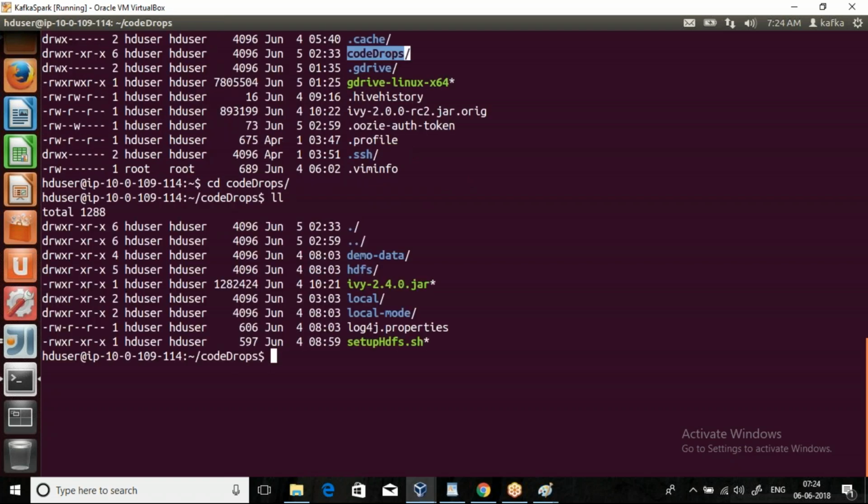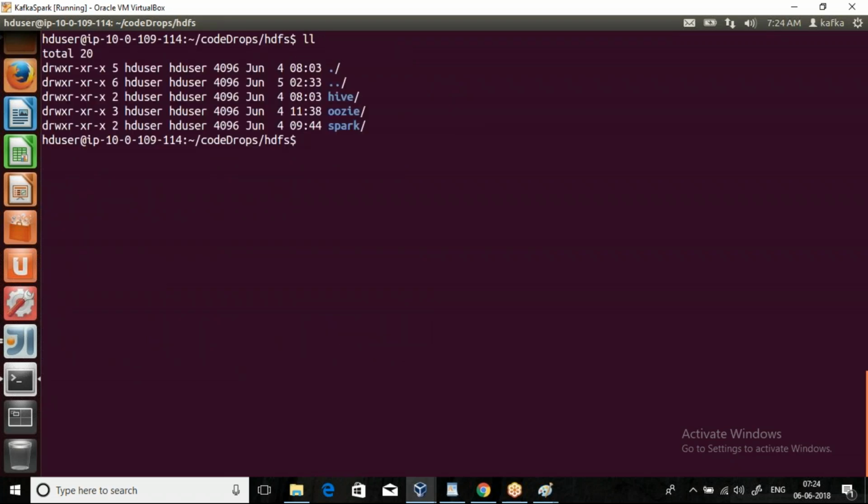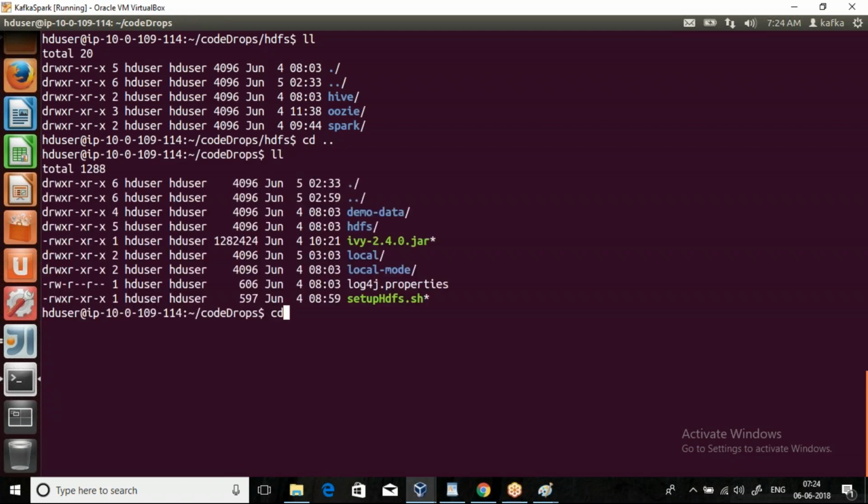There I have HDFS. Whatever I will be copying to the HDFS file system, I have it in HDFS. Before we go there, let's first go to the local. Whatever will stay in the local, those things we are keeping in the local.